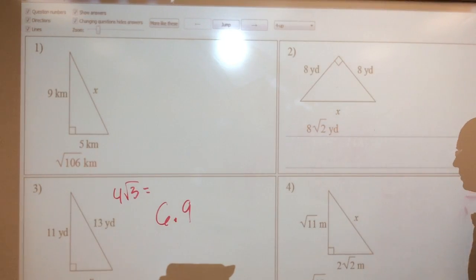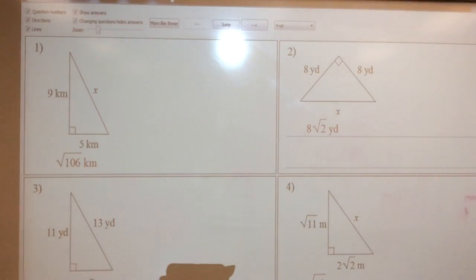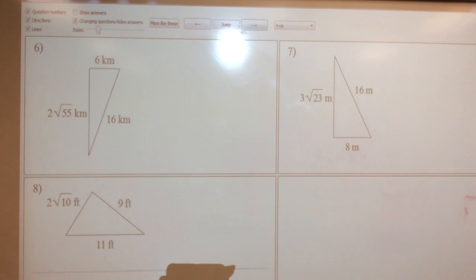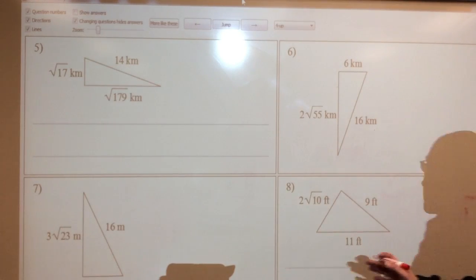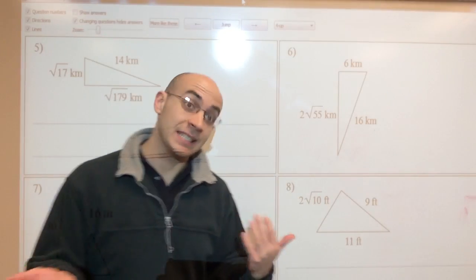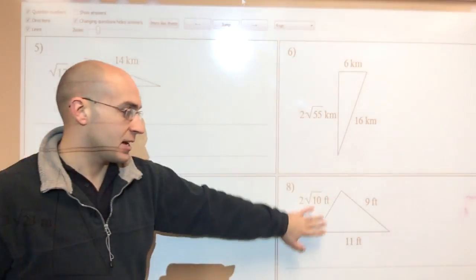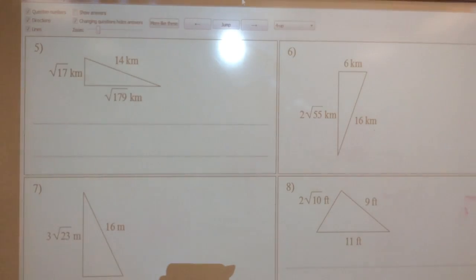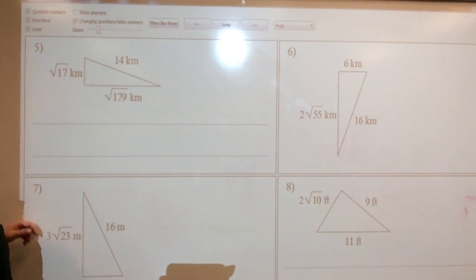Okay, let's go to the second set of problems. And the second set of problems is the converse. So I give you all 3 sides. You need to solve and see if it is a right triangle. So the answer is yes, it is a right triangle, or no, it is not a right triangle. But you need to show work because they all look like right triangles if I were to put the box there. But I don't have the box there. I need to find out. I'm going to do one for you and then see if you can get the rest of the answers yourself.